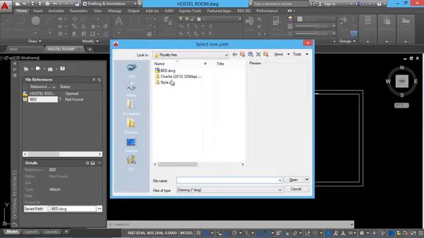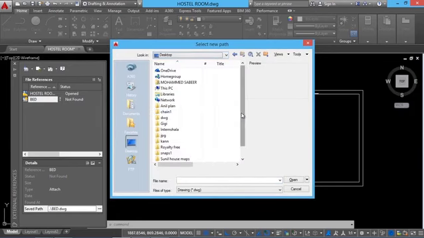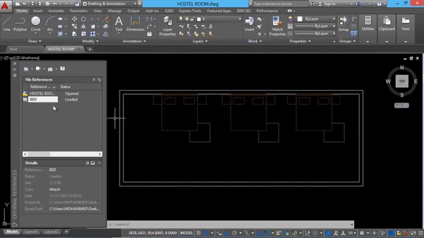Just click on that and you will get a browser here. Just click on the browser and you select the new path. It was actually a particular folder on the desktop which was called royalty free. I've kept it on that folder and just select the Xref and give open. The moment you click on open, it will get automatically reloaded and you will see the Xref reappearing on the screen.